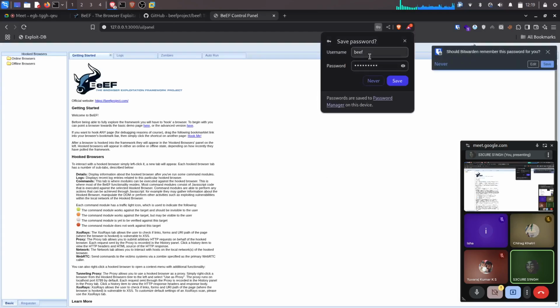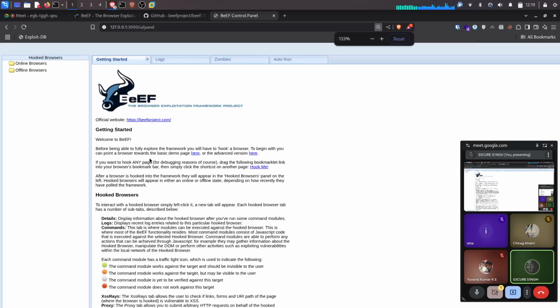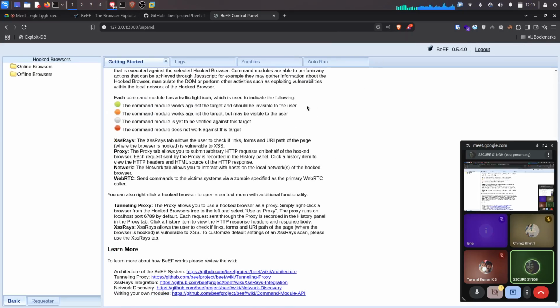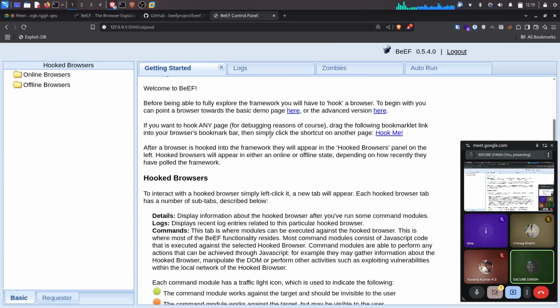The username is beef and the password is the one you set up before. Now this is the dashboard of BeEF. Before being able to fully explore the framework, you have to hook a browser. To begin, you can point a browser towards a basic demo page or an advanced page.